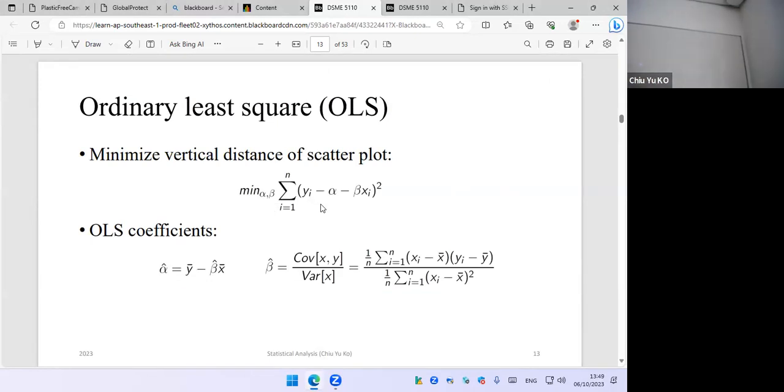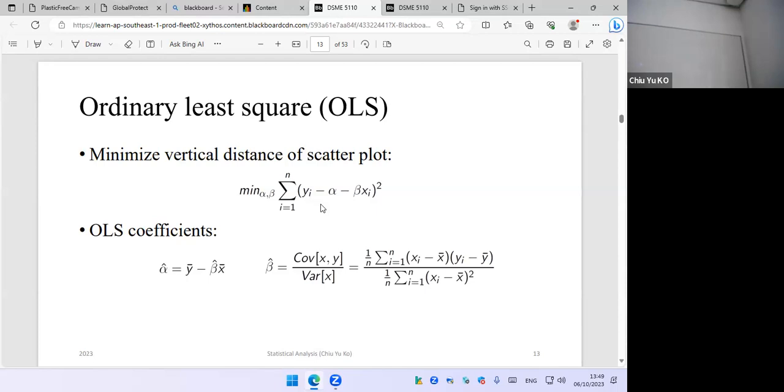The reason for the vertical distance is because you use X to predict Y. The vertical distance is called the error, which is how accurate the measure is. And you square it because you want to do the sum of them. The alpha hat and beta hat have formulas, but they're not important. No one cares about the formula anyway.